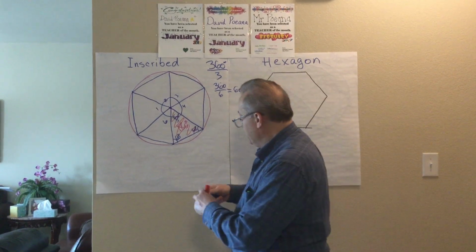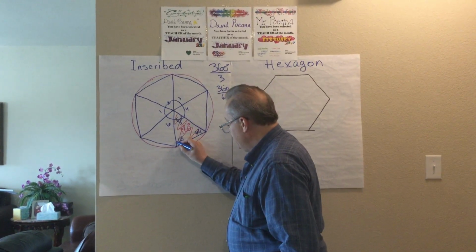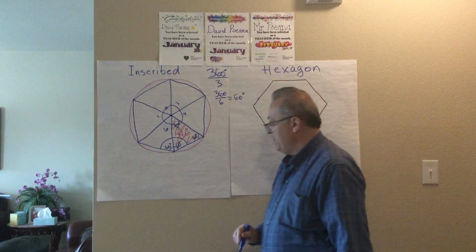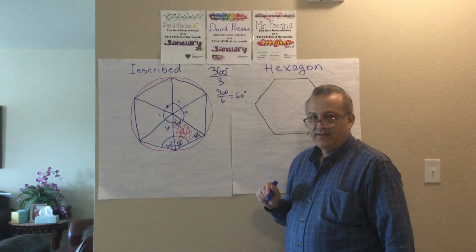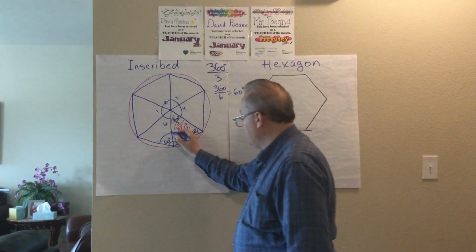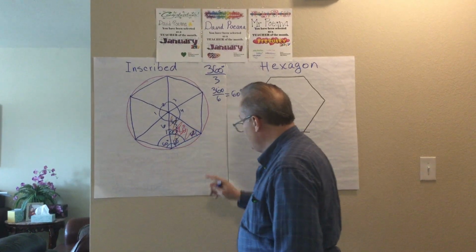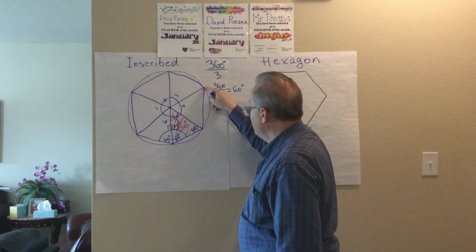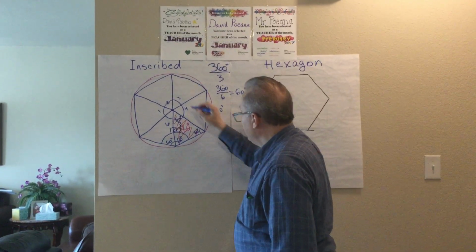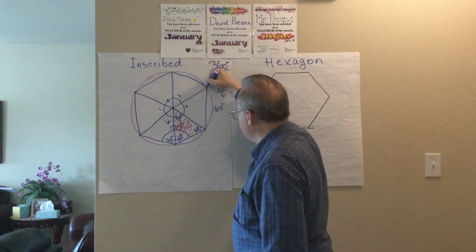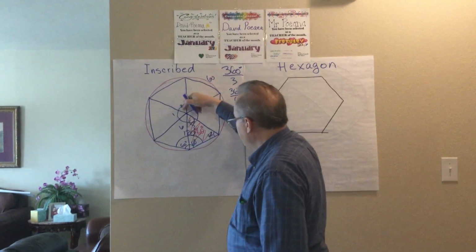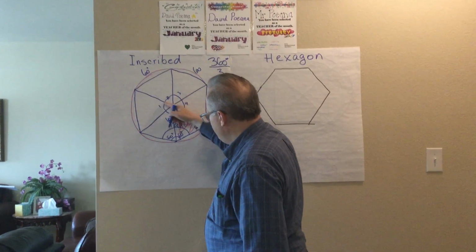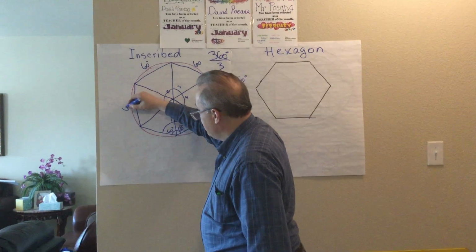Now, students, what's going to happen? If I have here 60, this also would be 60 degrees. What's my entire inscribed angle? 60 plus 60 would be 120. Watch this. If this is 60, central angle, that's 60. If this is 60, that's 60. Another 60. If this is 60, that arc is 60. If this angle is 60, that arc is 60.